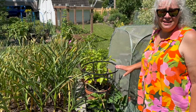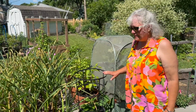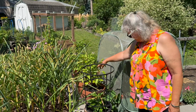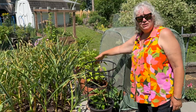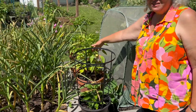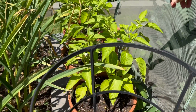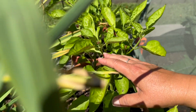These are a row of peppers in pots. This is a habanada. That is a habanero that is minus the heat. This is my Alma paprika. We've got some peppers forming here. I'm going to try my hand at making paprika this year. The next one is Sweet Ingrid, and that also has peppers forming on it now.